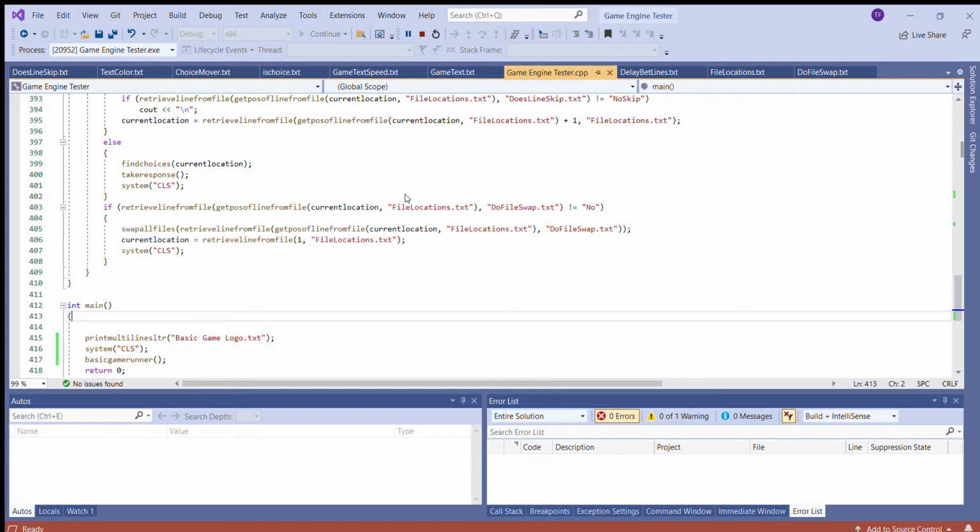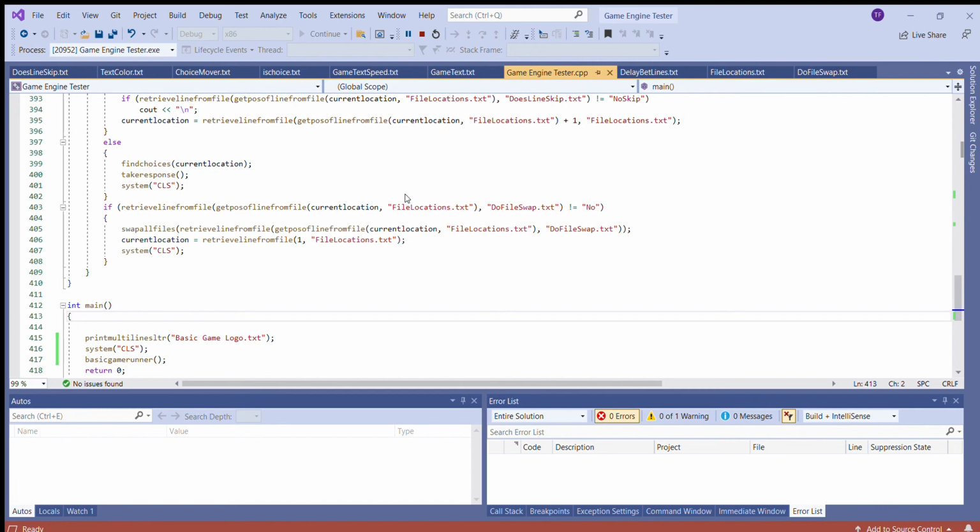Oh, I see what it did. The files for Chapter 1 are the exact same. The only thing I changed was the game text just to be random characters. So it called itself again, swapped out the files, and you get this.